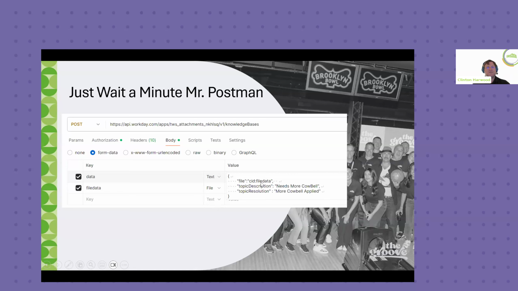I will always give you the standard cautions of don't put in delimiters, don't put in spaces, make this one nice, neat set of words. The file part here is important. That's how Workday's interpreter knows, okay, I'm looking for a file. Where do I find the file? So Workday sets the file, the structure sets the CID, you set this file data identifier. File data is up to you. Cool, great question.